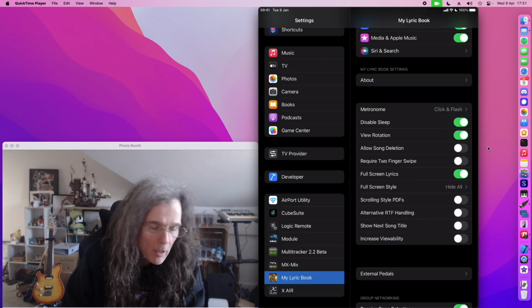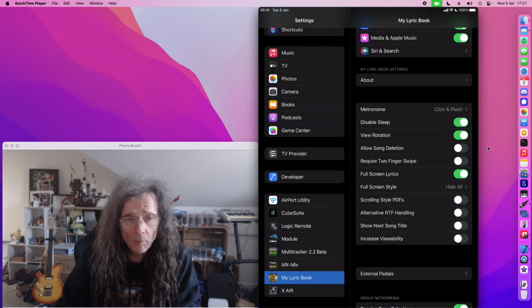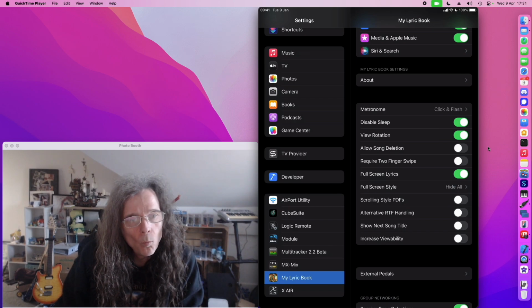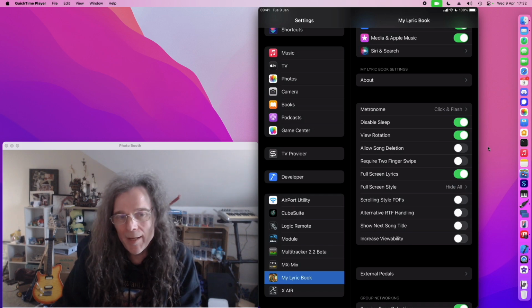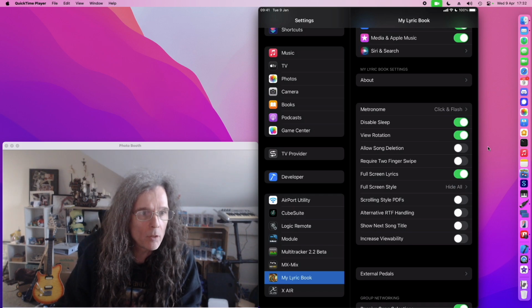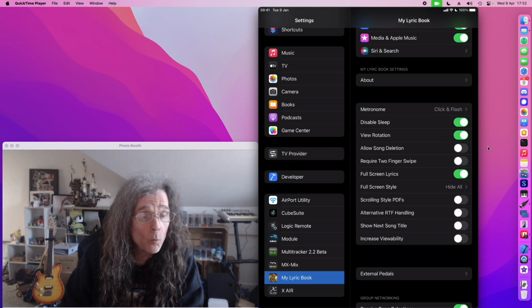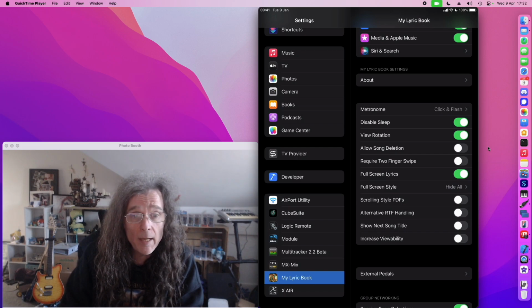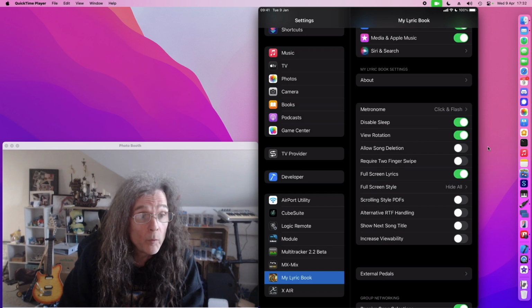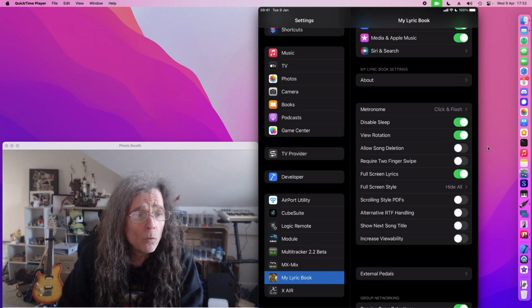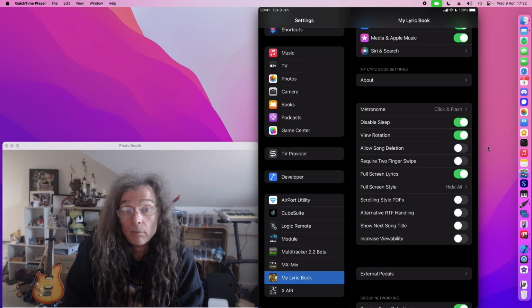Scrolling style PDFs and alternative RTF handling. There's several different ways the app used to display various file formats, and we used to have PDFs that scrolled, and we used to have RTFs displayed in a certain way, and we upgraded them.